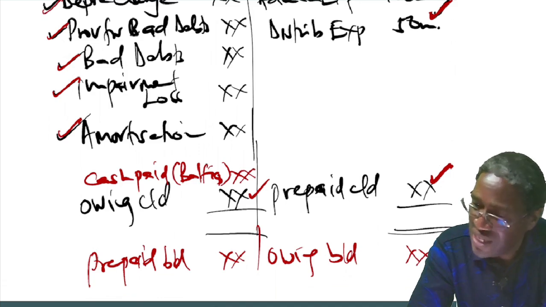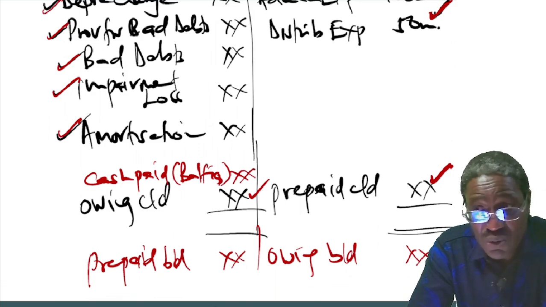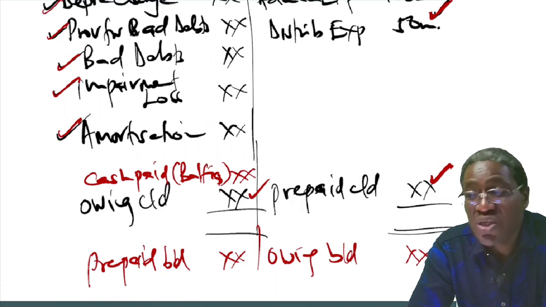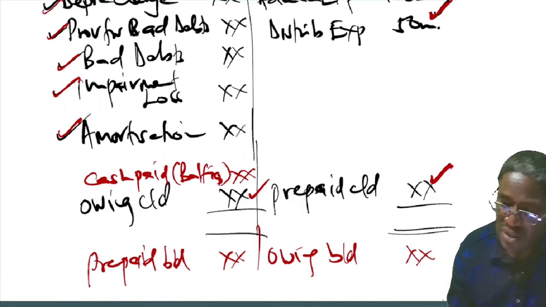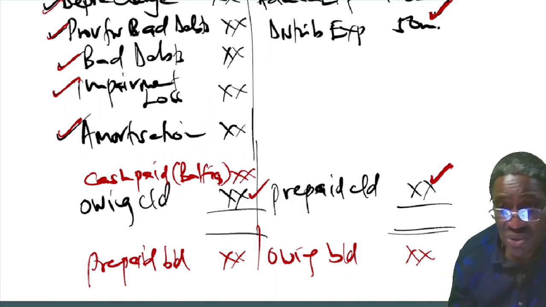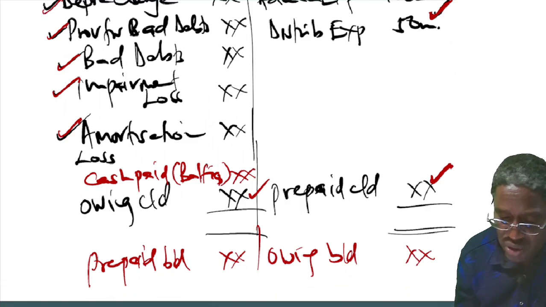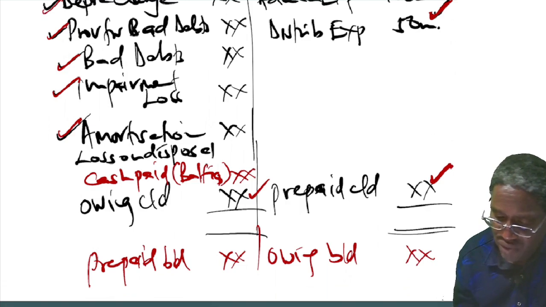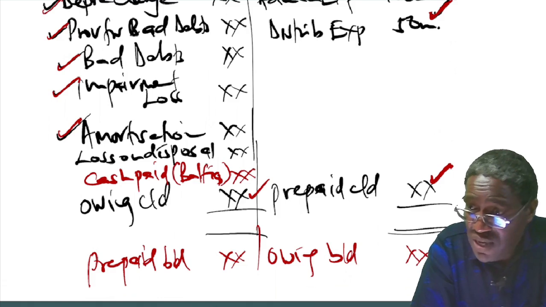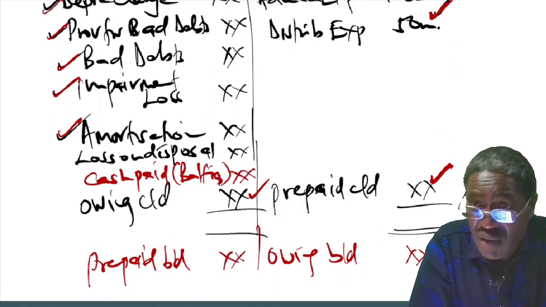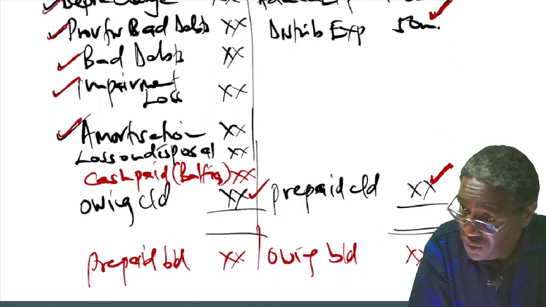Why? Because I said it's not affecting what I'm looking for. For accountant A, the loss on disposal was affecting because it was included among the items I'm trying to adjust. So in that case, for accountant A, I come and use it. So I'll come and say here, loss on disposal, for accountant A. For accountant B, I'm not going to use it. Why? Because it's not affecting what I'm looking for.